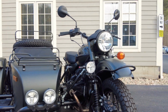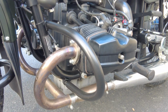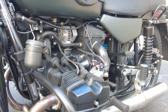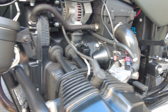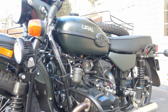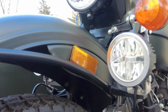So now, getting back to that power plant, we can see it is powder coated from the factory. Another wonderful option. That nice black finish, looks very sleek. And this is a 2018 with, you can see, no signs of rust or corrosion on this powertrain, because that factory powder coating job is really high quality and is going to protect that power plant for many years to come.